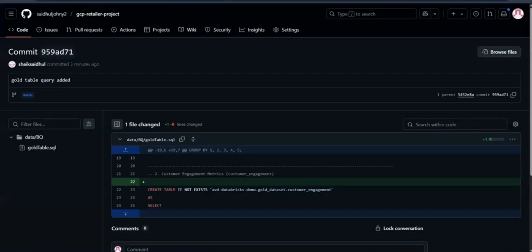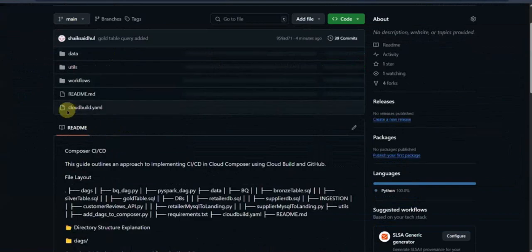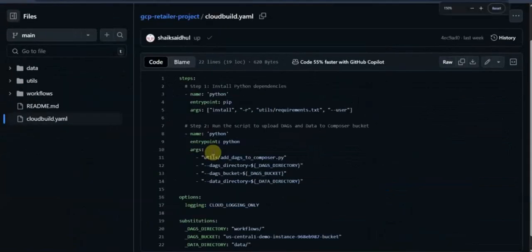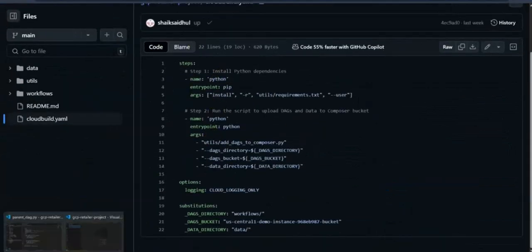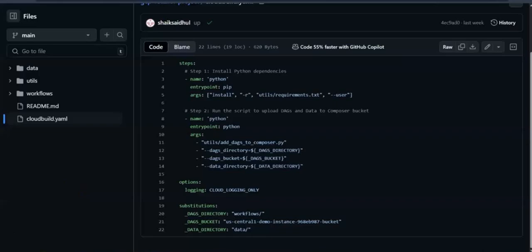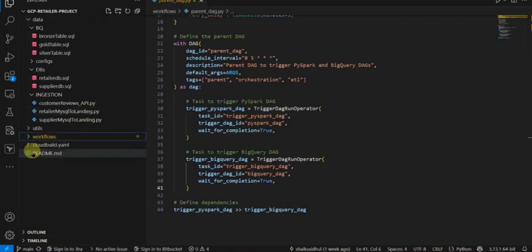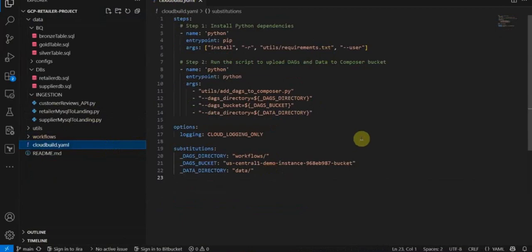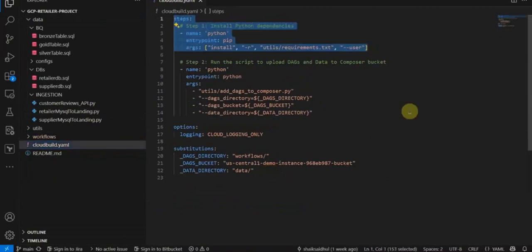First thing we have to do: in this particular code, we have the development code. This is the YAML pipeline, cloudbuild.yaml. What will this code do? Click on this one. This code is very simple to understand. You can check it here, and you also have the same thing here, because you cloned the repository, right?